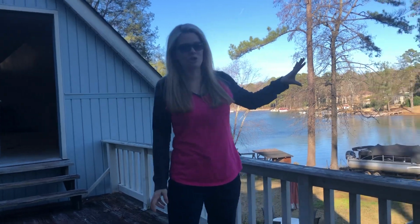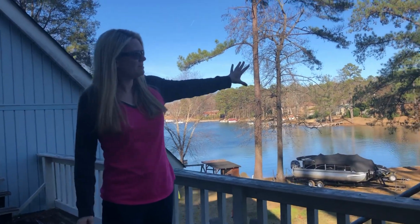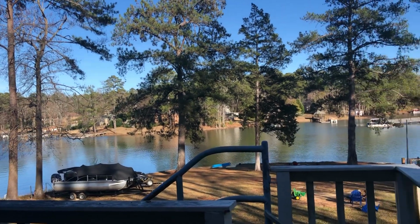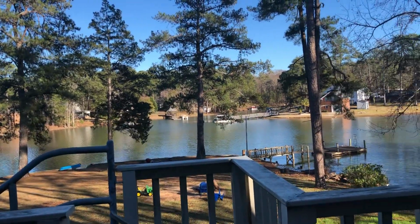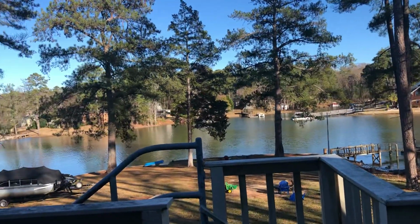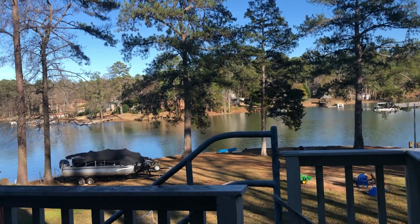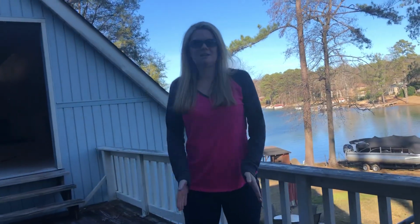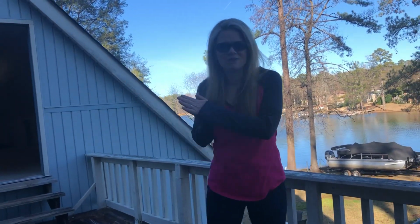In the meantime, I want to show you, we got some trees cut down back here a while back, and if you look back at our previous videos, you can see this really opened things up big time. I mean, you just have a much better view of the water. It's letting a lot more light into the house. It is wonderful. We have enjoyed it. Let's go take a look at what we're going to be doing in the bonus room.